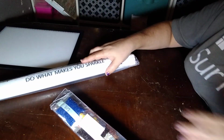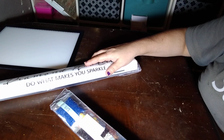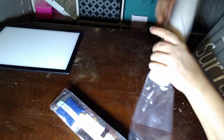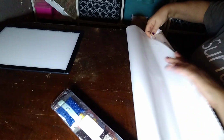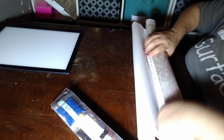I didn't say how many colors was in the bird. The bird has 35 colors in square. I already said the square, but I said it again. Okie dokie, and here we go. Unwind it.